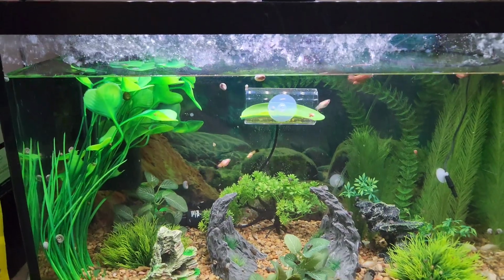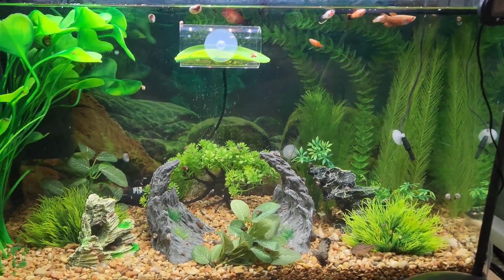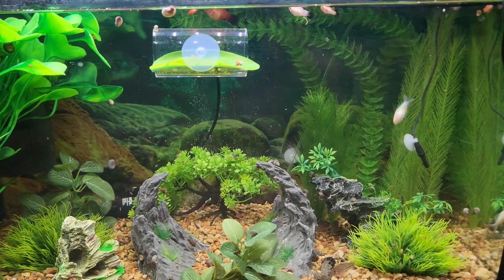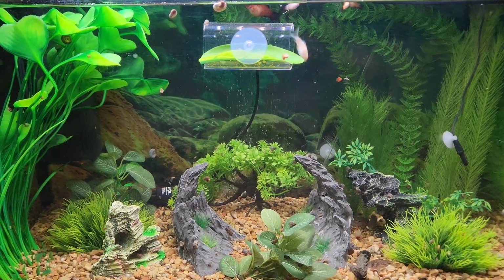So I try to keep it as full as possible, and I've got a whole crap load of different heights of stuff and hiding places for the babies and the Corydoras and the female platy, because sometimes she gets really stressed whenever I have company over, so she really likes to hide.